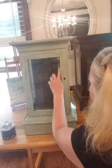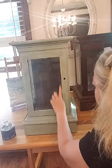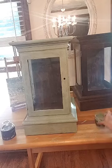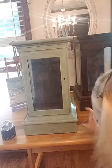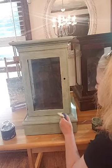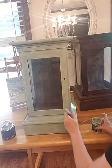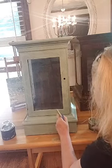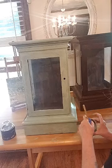Now this Apothecary is a lighter color, and this wood was very dark, so it's still staying true to its color. And like the chalk paint does lighten up as it dries. So what I'm trying to decide right now is, do I want to start adding the Farm Fresh now, or do I want to paint this whole thing first and then add the Farm Fresh? That's what I'm trying to figure out.